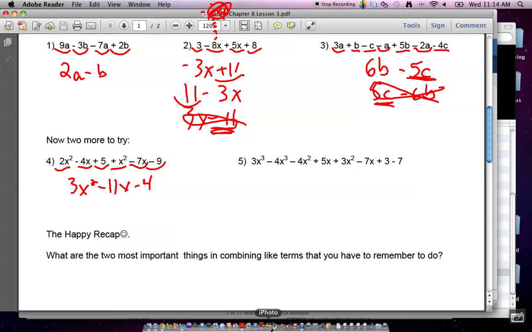Negative 4. Nice. Now, if you remember, I discussed this idea of standard polynomial order the other day. And we said we want to go squared. If it was cubed, cube would go first. The highest exponent first, then the next one down, next one down, next one down. And the reason we do that is because it gives us a certain sense of where to expect to find things. So here, if you notice, it goes x squared, they pair up. Then the x's pair up, and then the numbers pair up. So we kind of get a sense of where they belong.